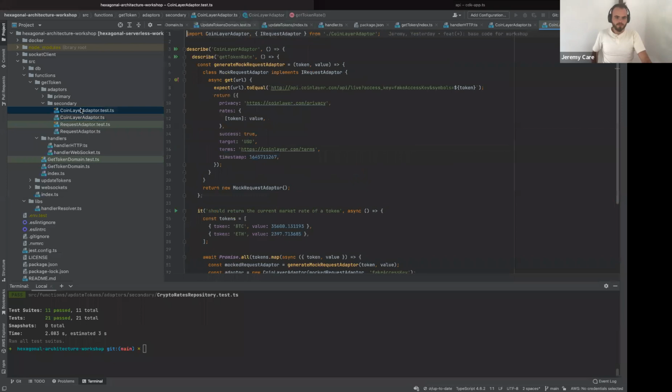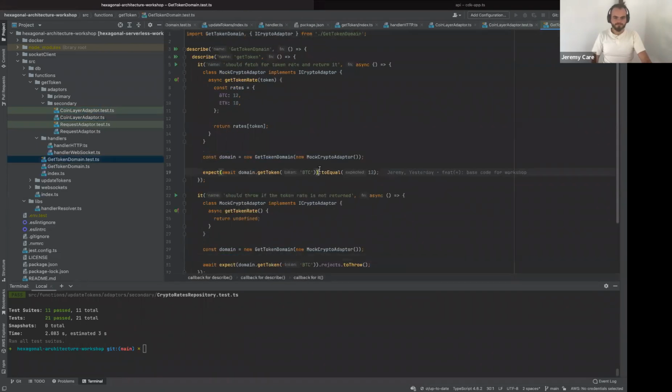And we have a test for this. Let's start with the domain. We have a test for the domain. And on the test, as I said previously, we don't need to give a real crypto adapter. So we just give a crypto adapter that implements the interface that has a method get token rate that takes a token and returns the rate of this token.